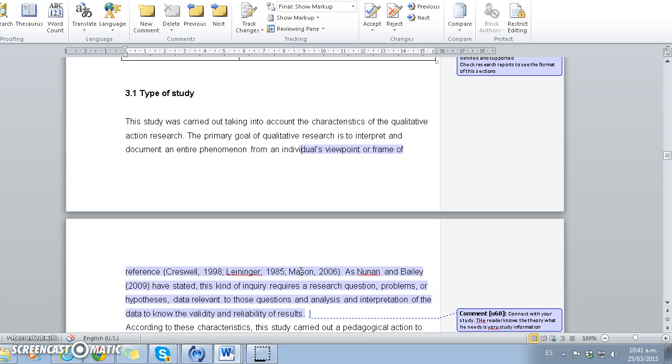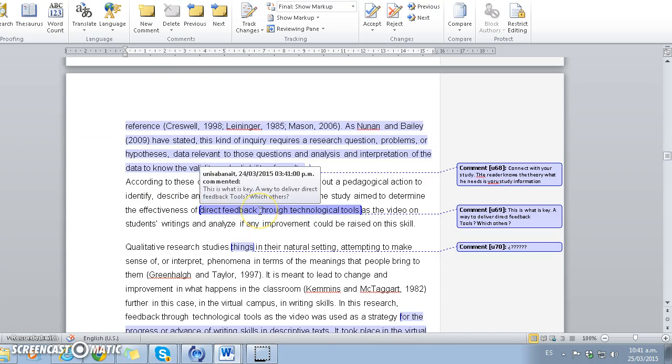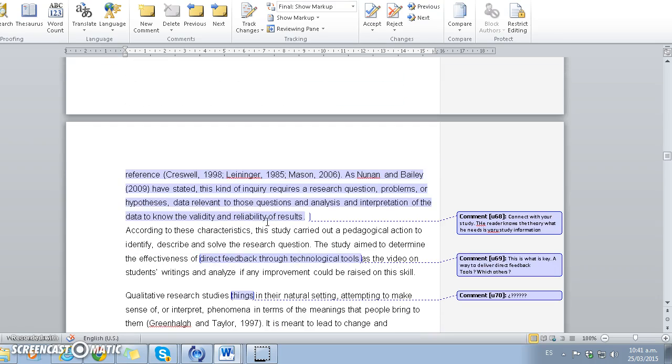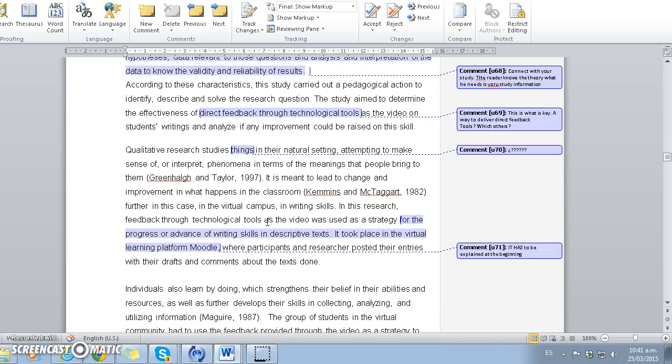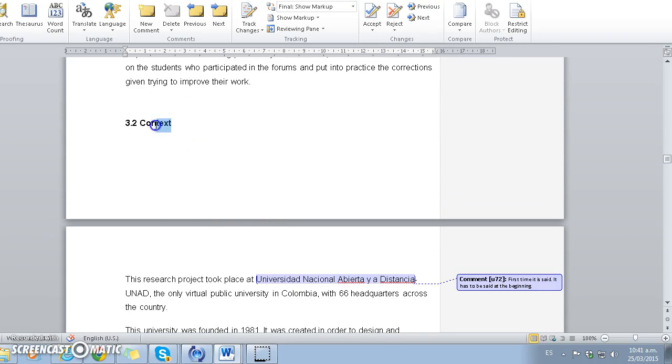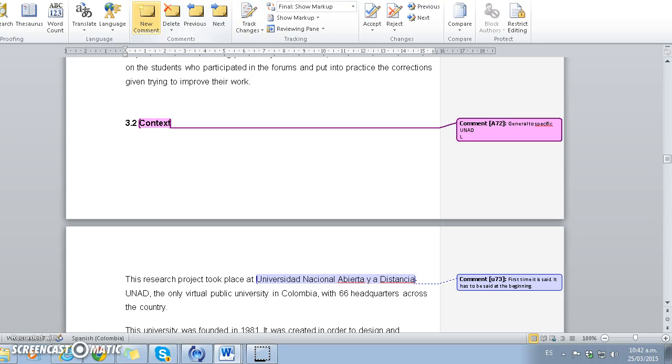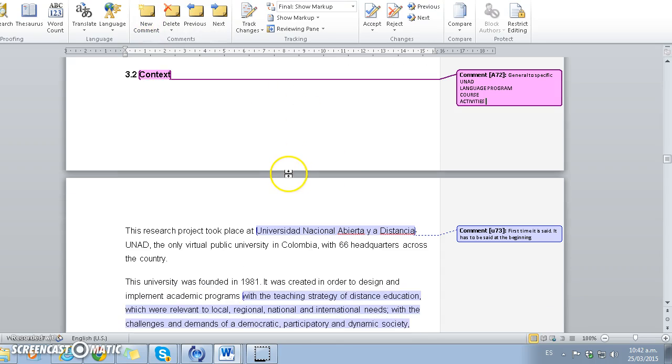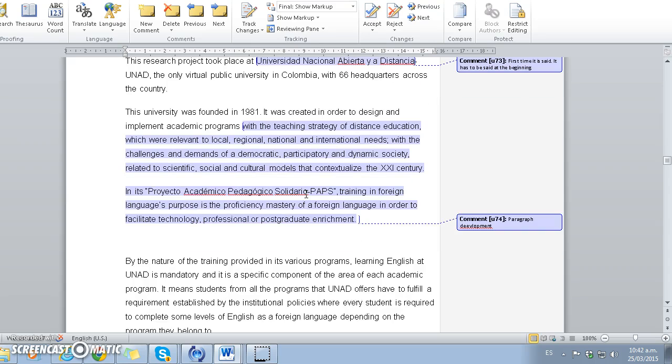And you have to be more careful, especially in this part, when you are saying that you are doing actual research or that you're doing a comparative study, you have to support it from the theory and your study. So that's something that you have to actually do. The context has to be really, really organized. I would say that you can make it from general to specific. I think that you can identify what is the UNAT, what is the language program at the UNAT, and you can talk about your course and the activities that you actually chose. Because a lot of information is still not clear for a reader and it is not well developed.